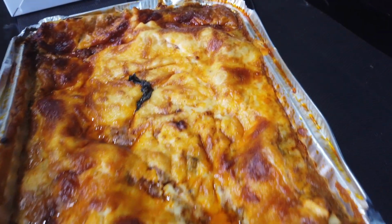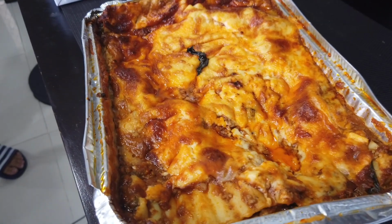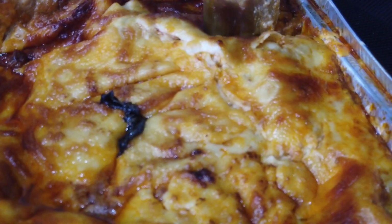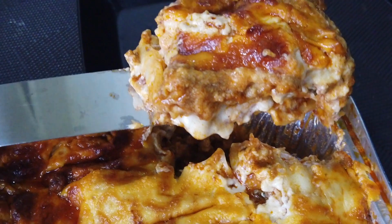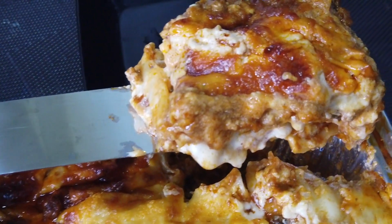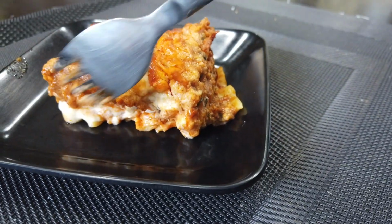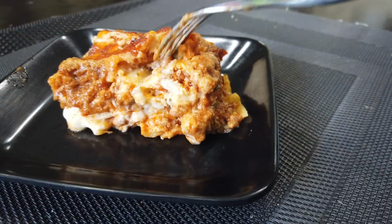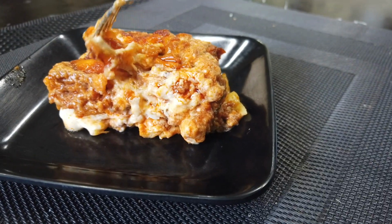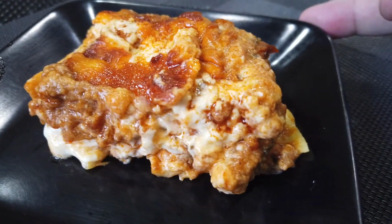And so let's see how elegantly it was prepared by doing the cutting test. Let us slice it. Alright, so you see the cream here in the bottom. In between the pasta noodles is the meat sauce. And then you get again some cream and a thick layer of cheese. Yeah, I love how they're really quite generous with their ingredients, huh? Let's try it. Here we go guys.